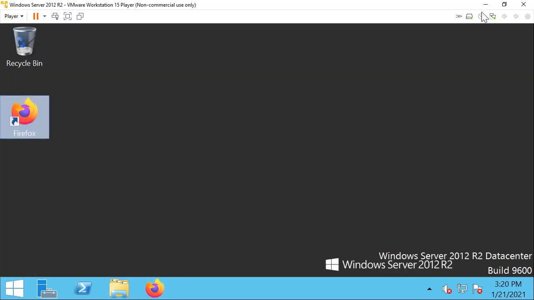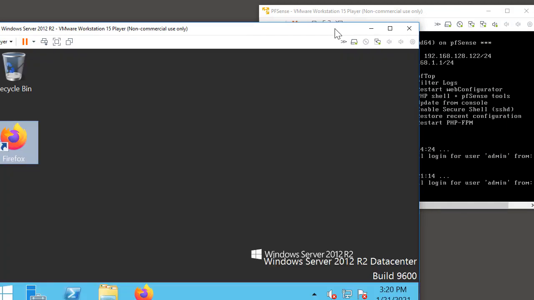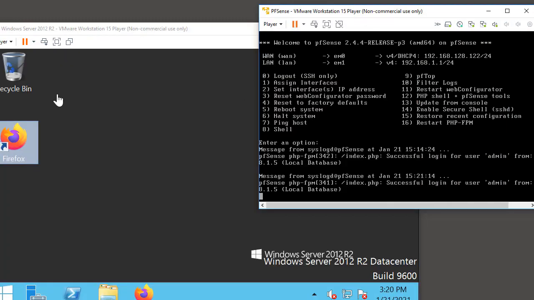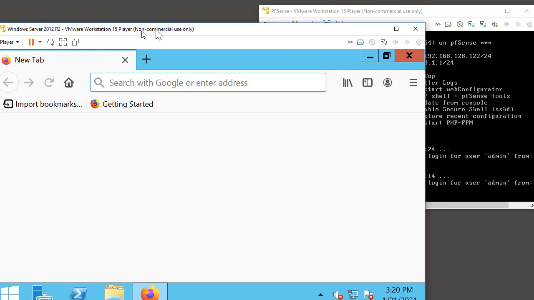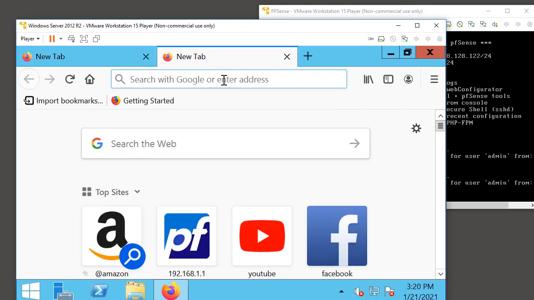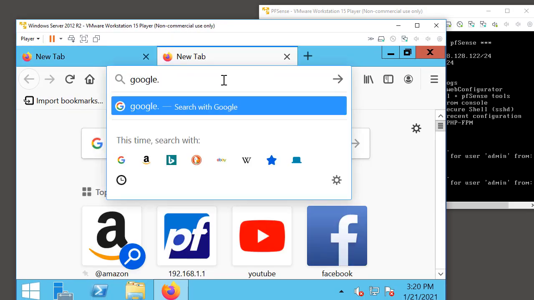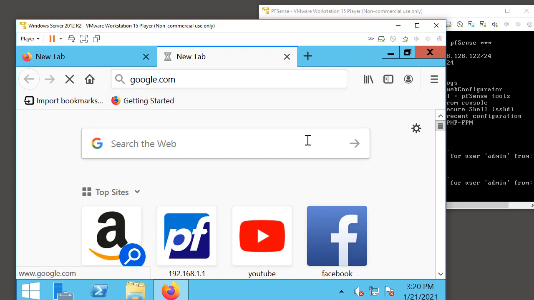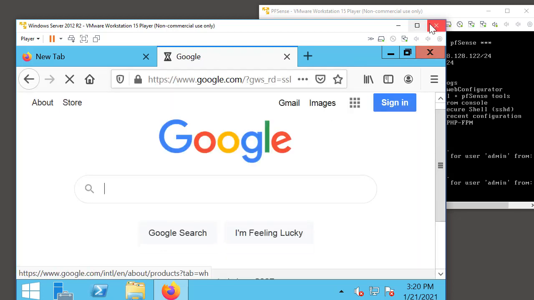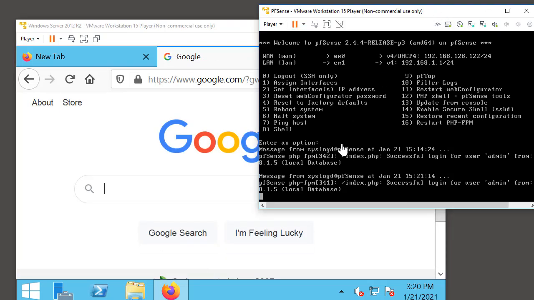But now I can attach any virtual machine I want. As long as I put it on that VMnet 5, it's going to fall behind this firewall. Now I can still access the internet, because it's going through pfSense now to get to the internet. And so any kind of content filtering, any intrusion detection prevention stuff I want to do, any kind of activities I'd want to try to test or learn on pfSense, I can do in a virtual environment.